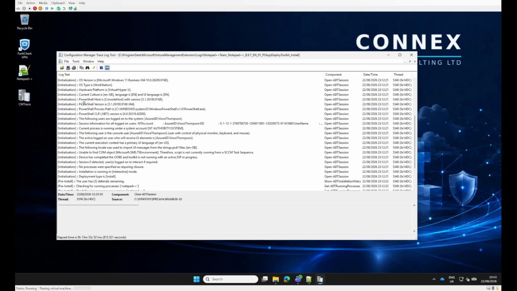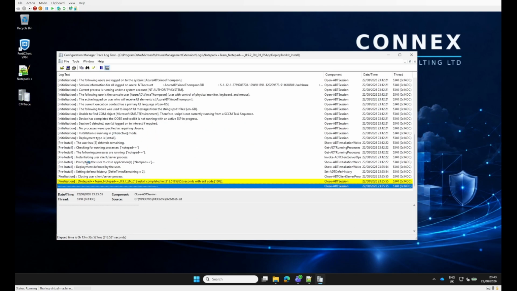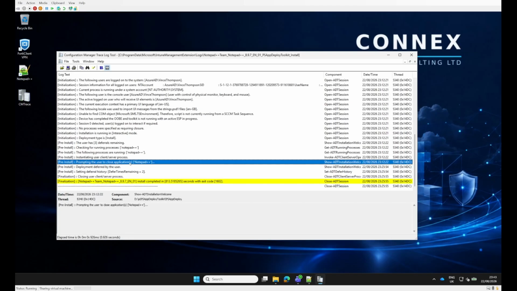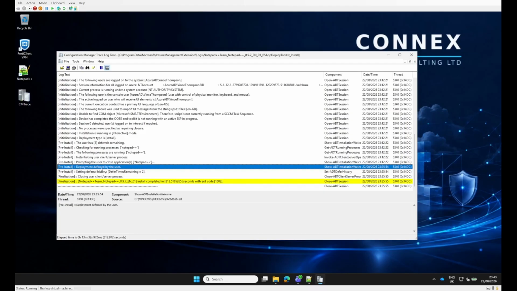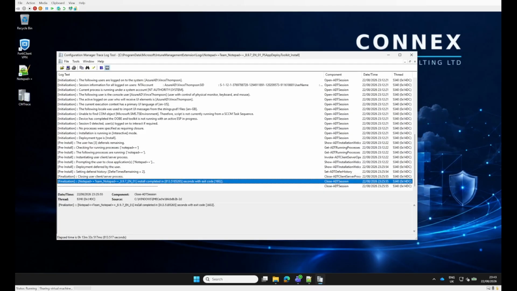Let's take a look at that in CM Trace. A couple of things, yeah, so as we can see here, check for running processes, that's the one we put into, remember we put that into Robopack, which obviously then packages the application with PSADT and does all that for us. It then, as you can see there, prompts the user to close the application. Deployment was deferred by the user, and eventually what happens is it gives us this here, and it returns this exit code of 1602.